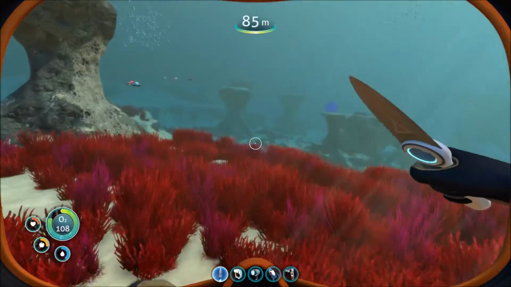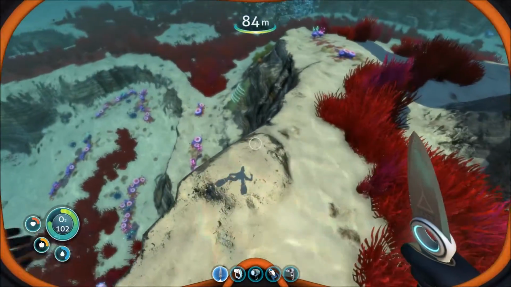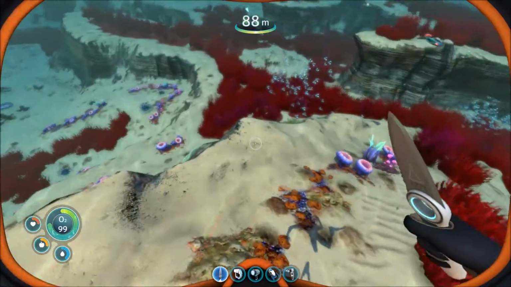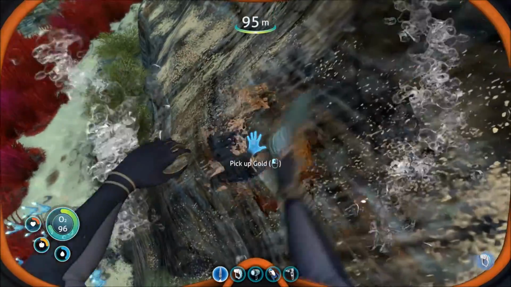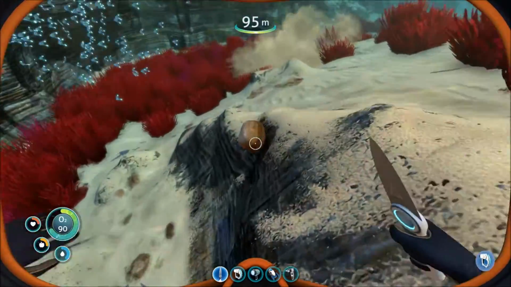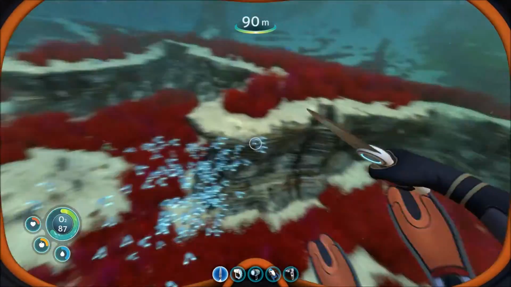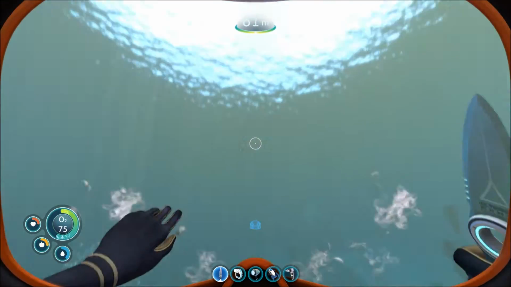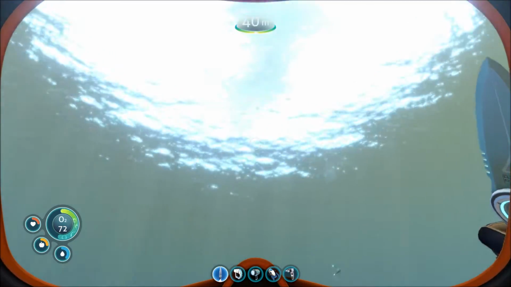So, sit rep. I'm now looking for quartz, and my sea glider's run out of power. But on the bright side, I found some gold. Alright, I'm going to head back to my pod. See if I can change that power cell on the sea glide.